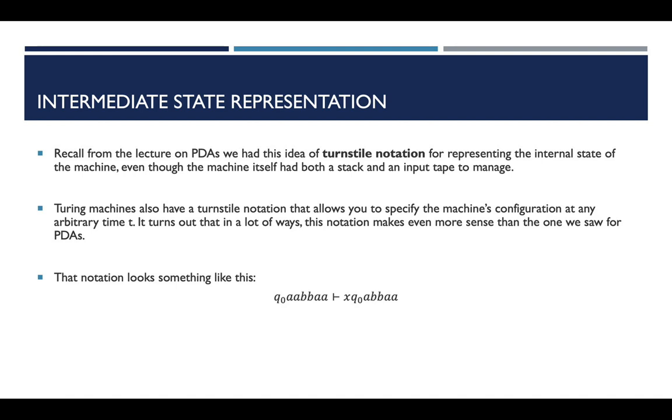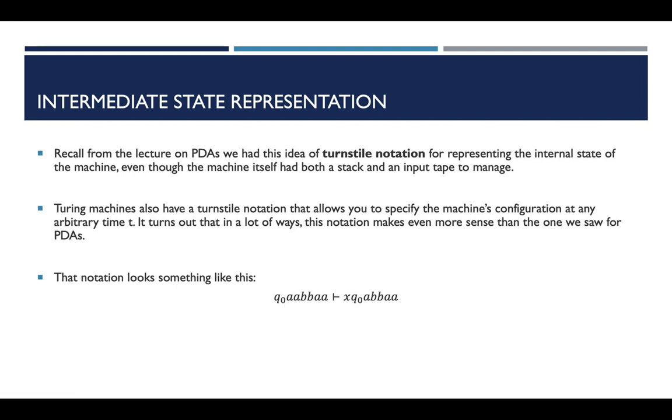If we look at this, we have three main pieces. We have terminal symbols that are on the tape. We have a state, which also acts as the read-write head. And then we have the entire thing together separated by this turnstile symbol. What this means is that everything on the left, through a transition, became everything on the right. As you can see, this Q0 also acts as the read-write head. So the character immediately to the right of the state is the character currently pointed to by the head.